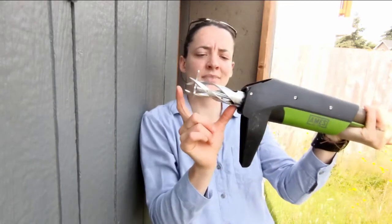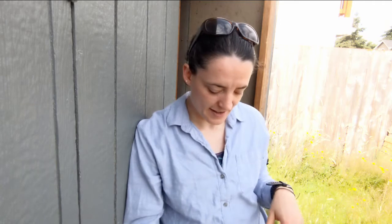I bought this weed tool, but it takes finessing, and like we learned in the sunflower video, I'm not really good at finessing, right? So I keep leaving like 3-inch holes in the ground because I am who I am. Yeah, so hopefully by wintertime I'll have figured it out and I'll be able to accurately use it without leaving huge holes in the ground.